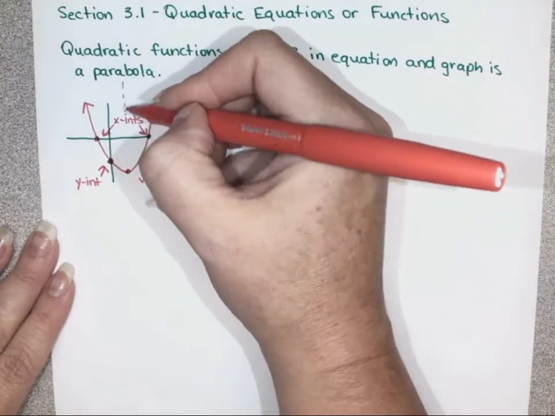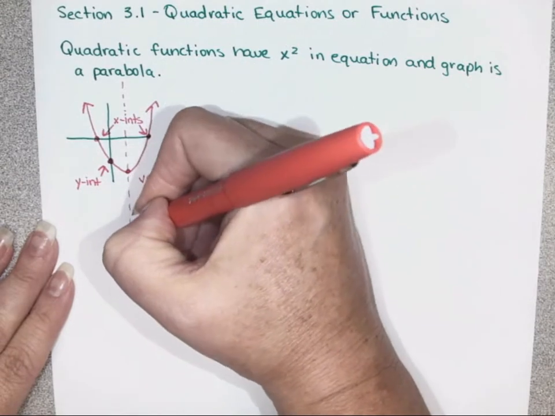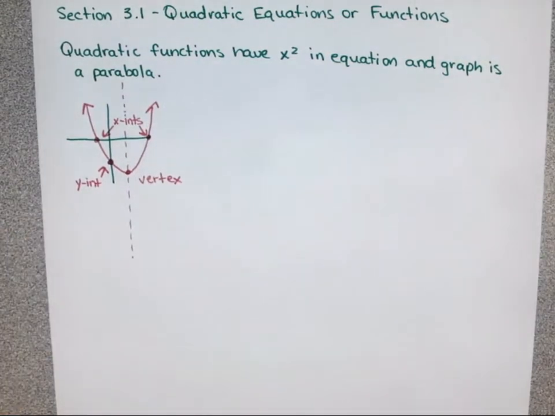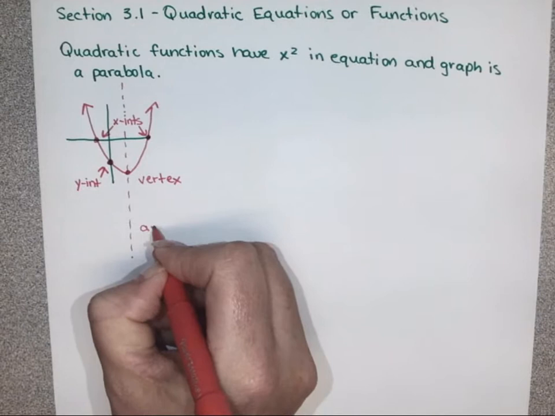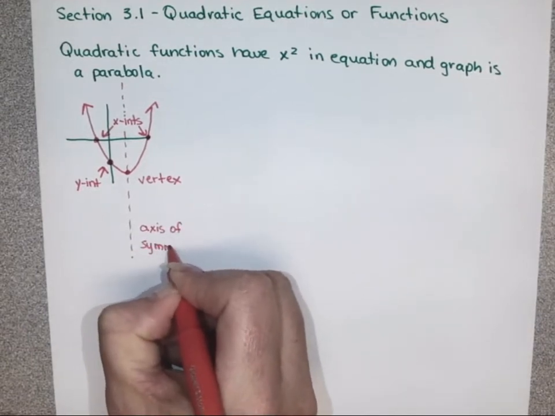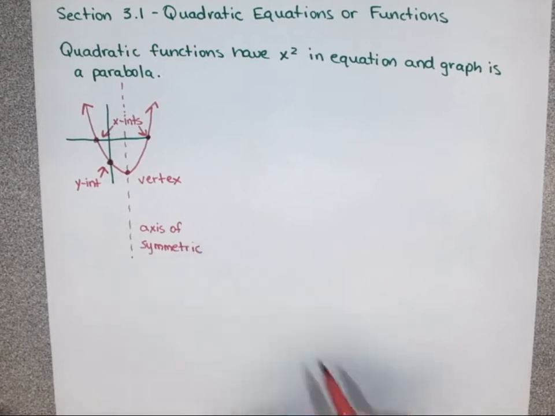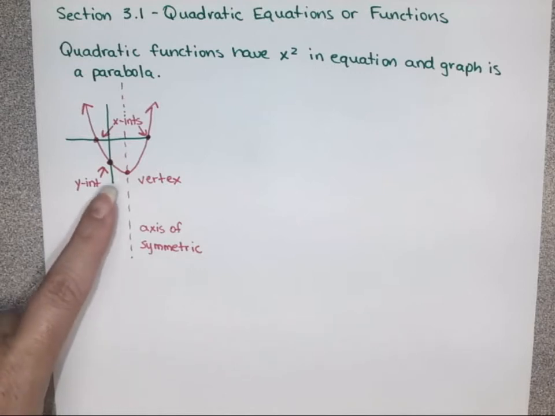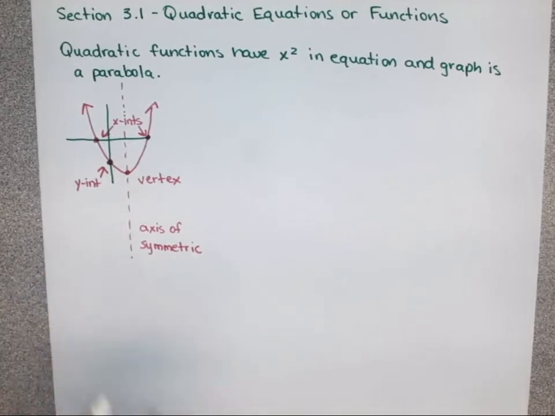And then last but not least, there is kind of an imaginary line that cuts the parabola in half. It's called the axis of symmetry because it creates a symmetrical left half and right half to each other. Okay, what do you notice about the axis of symmetry compared to the vertex though? Yeah, it always runs through it, because if it's going to cut the parabola in half, it's going to have to run through that vertex. So we're going to use that relationship to our advantage.